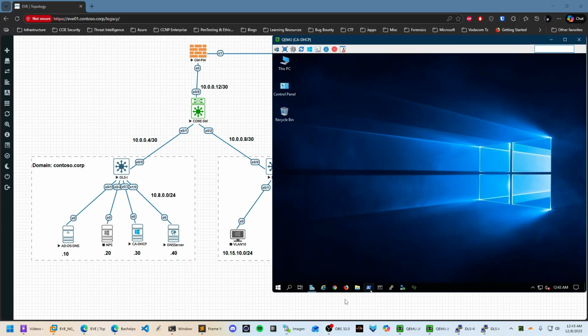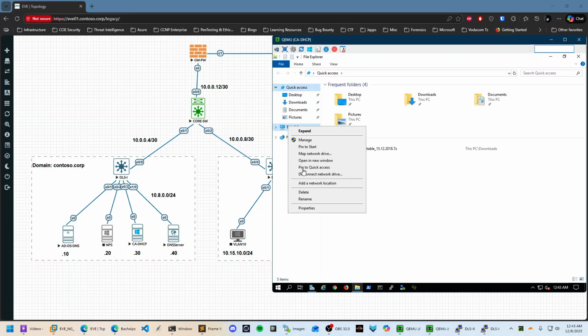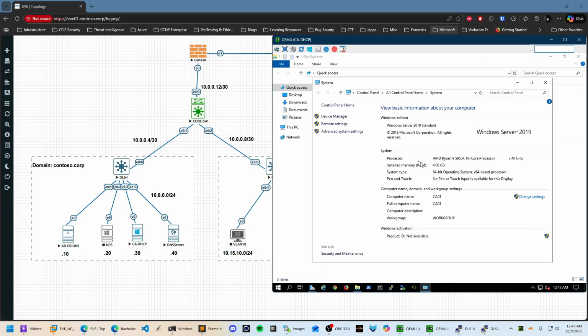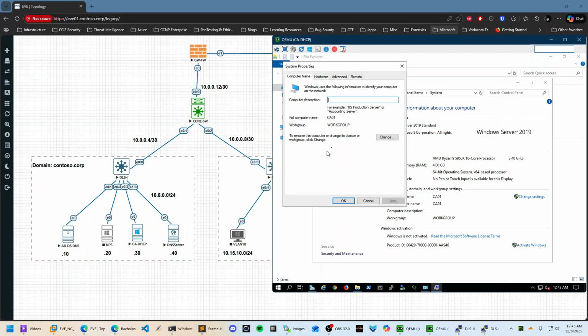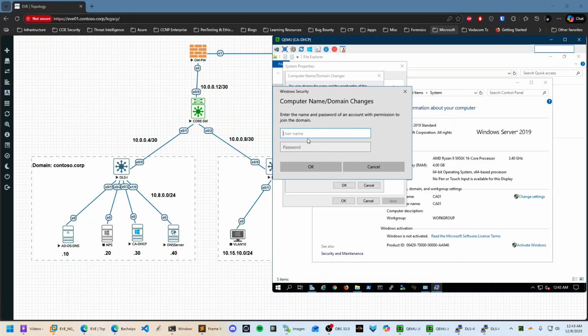Okay, so let's go to properties here again. We're going to go to properties here, and then we are going to change settings here, and then change, and then now we can join this to the domain, corp. Okay, initially I think there's something wrong with the two images on the same network, I guess.